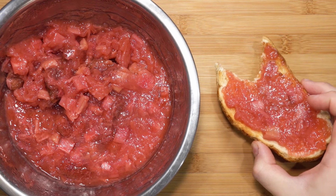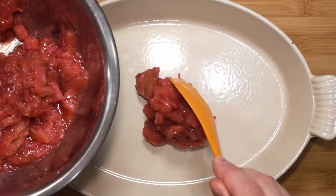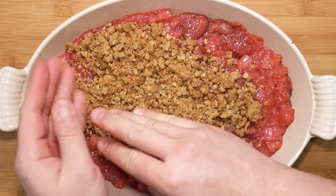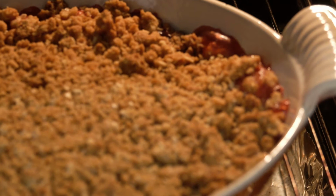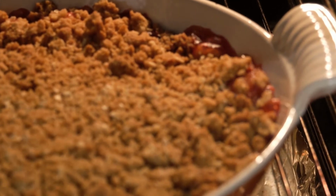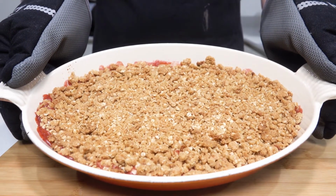After having your treat, let's assemble the full dish. Take a generous amount and fill the bottom of the dish. Next, spread an even layer of crumble. Place it in the oven at 170 degrees for about 15 minutes or until the sides of the dish do this. The crumble is screaming to be taken out to be enjoyed. Take it out and dust some icing sugar on the top.